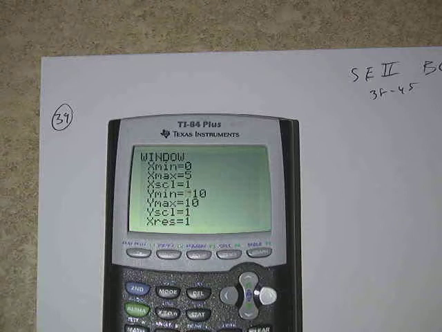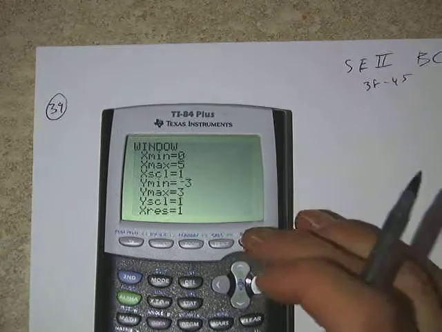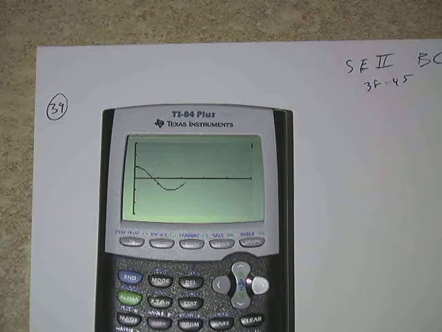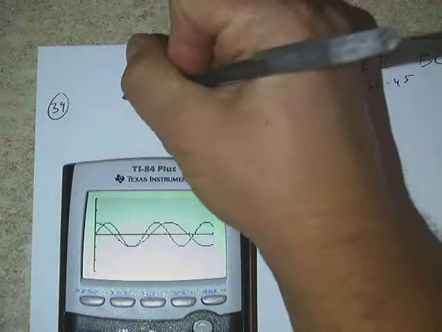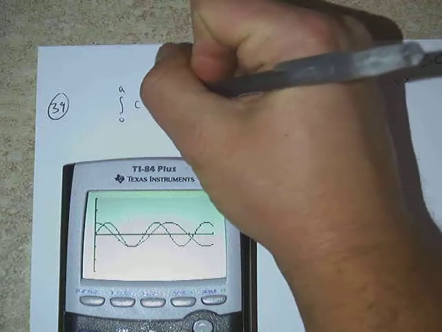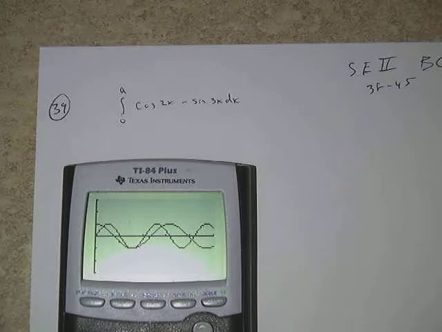We don't need to go negative 10 to 10 here, that's probably too big, so say we just go negative 3 to 3. Closer look, the amplitudes are both 1, so it should be good. So keeping in mind that's the cosine curve that's first, and the sine curve being second. Alright, so ultimately the question then here and the choices that we have, we got from 0 to A, the first intersection point, of the cosine 2x minus the sine 3x. And ultimately we want to compare that to our other values here.